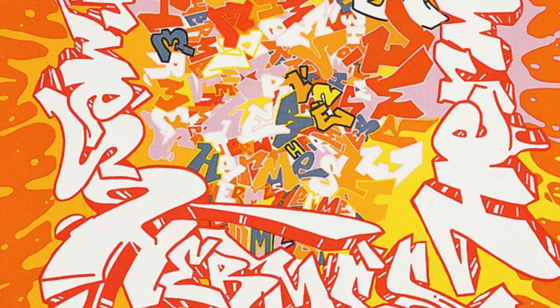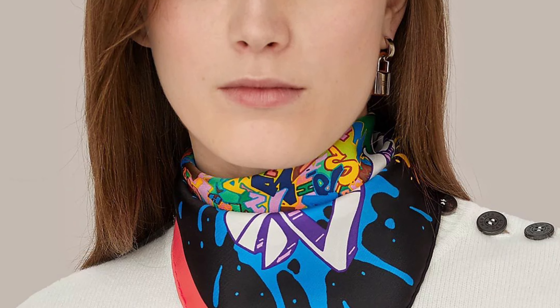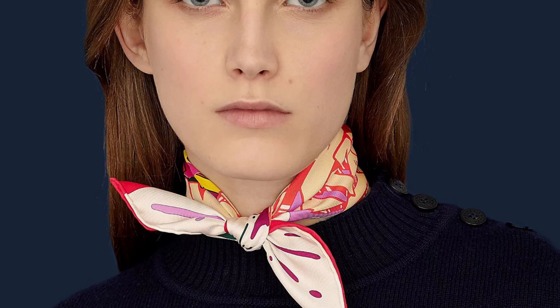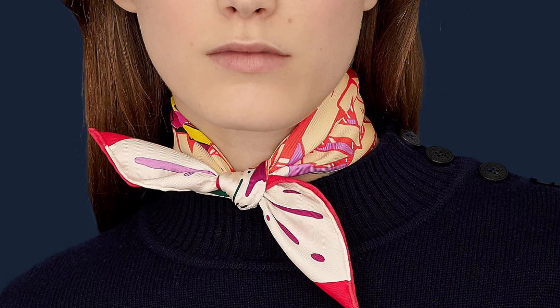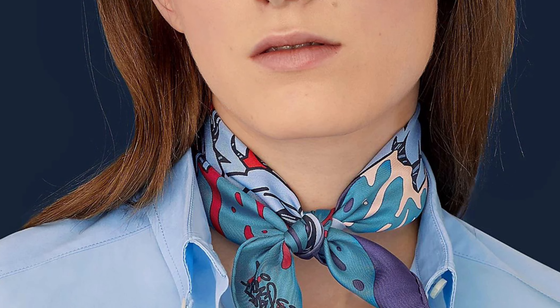They are so colorful, they're incredibly versatile in terms of what you can pair them with. From what I can tell, there aren't any new colorways, but there look to be at least seven available, and potentially more in store, since the Hermès websites typically don't have as wide a selection.